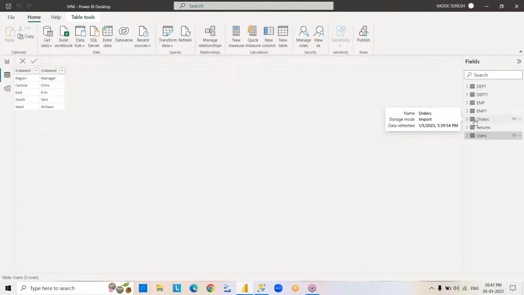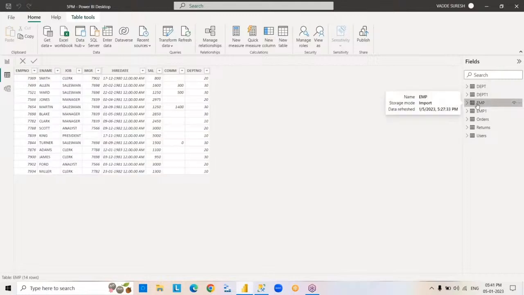Okay, now, coming to the next step, how to copy data from text files. Text file means what? .txt. So let's go to the get data window.